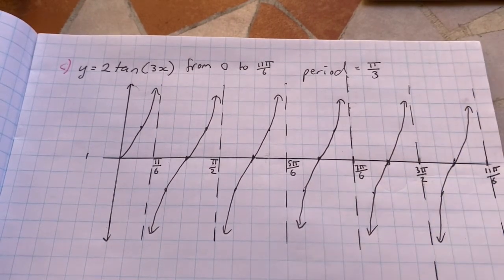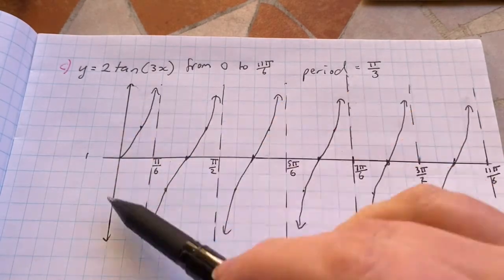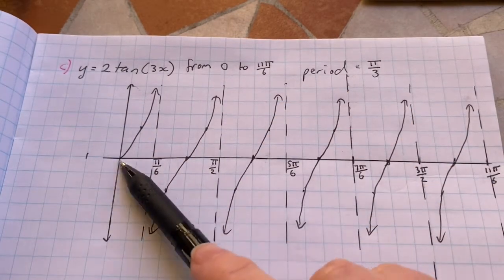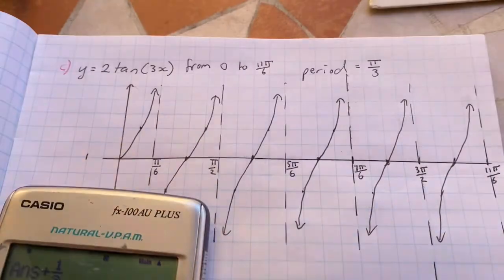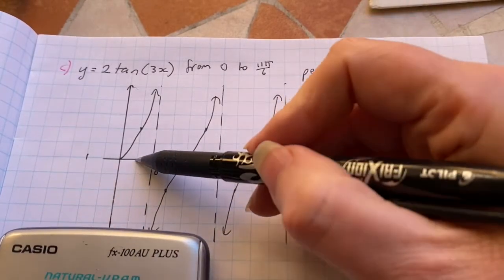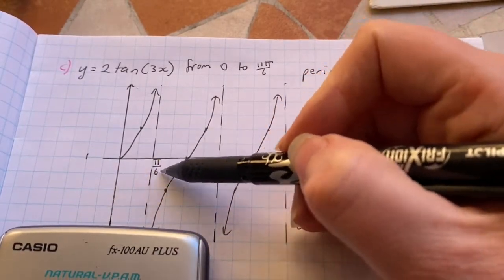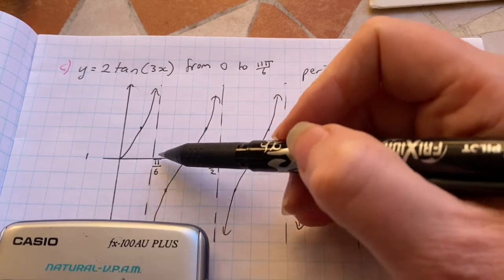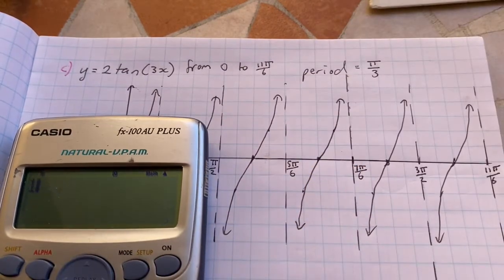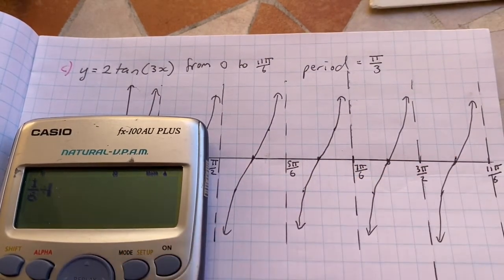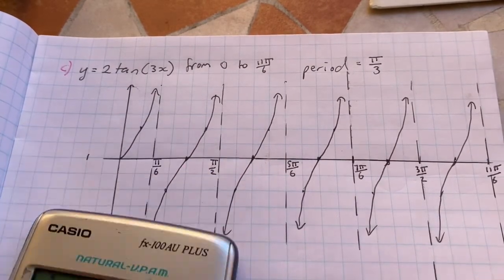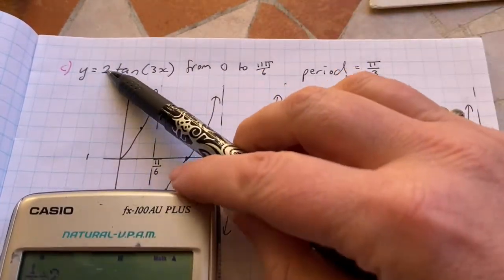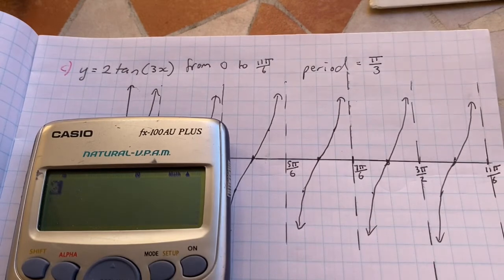And now the last thing I need to do is work out vertically what my numbers are. So what I'm going to do for that is get out my calculator again and work out what this is. Now it's half of this, so it's going to be pi on 12. Okay, if I've got 1 on 6 and I divide it by 2, I get 1 on 12. So that's pi on 12. So in my calculator, I'm going to put that into there.